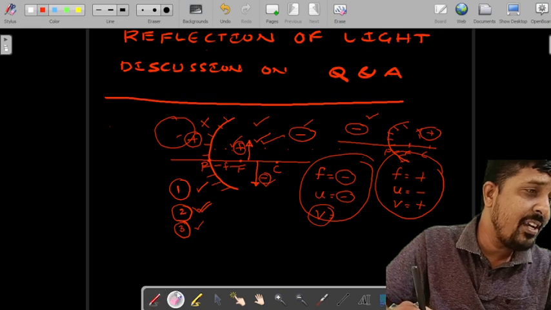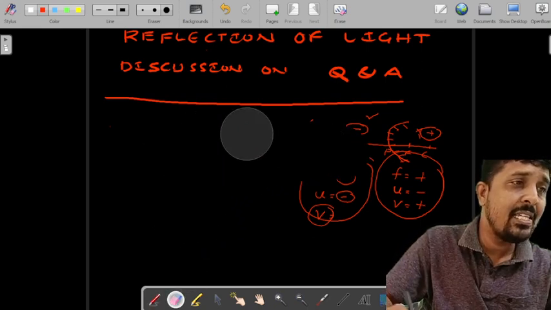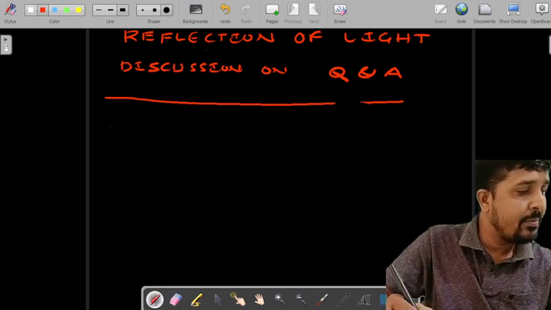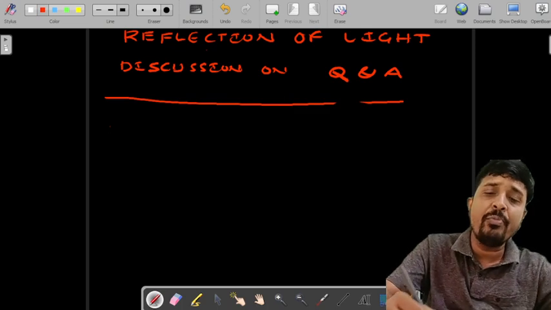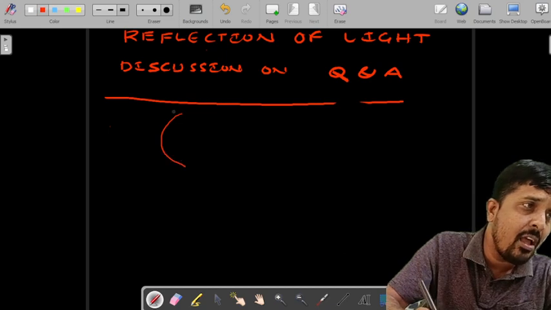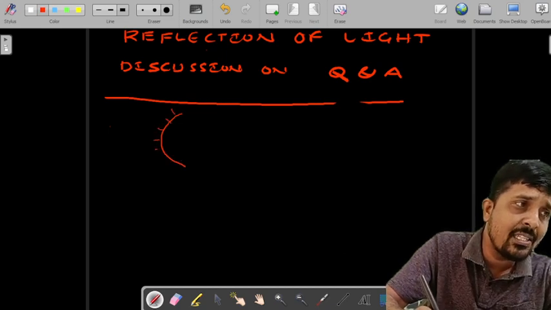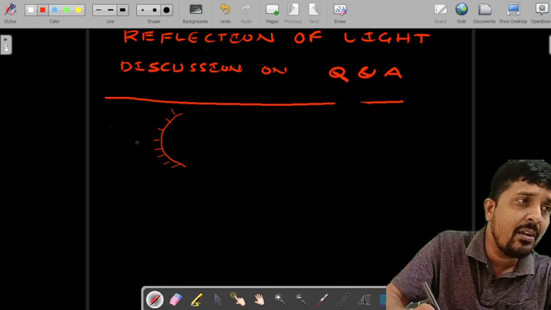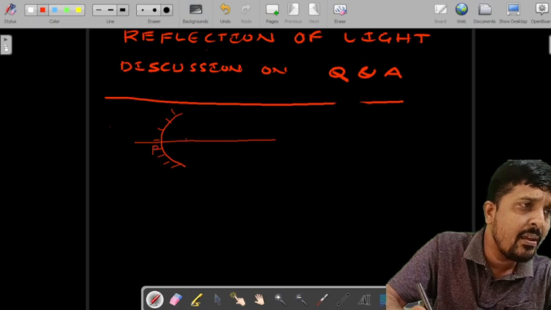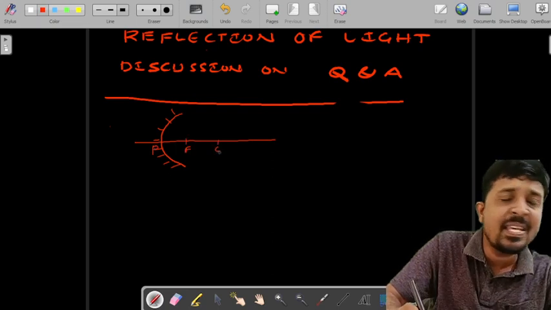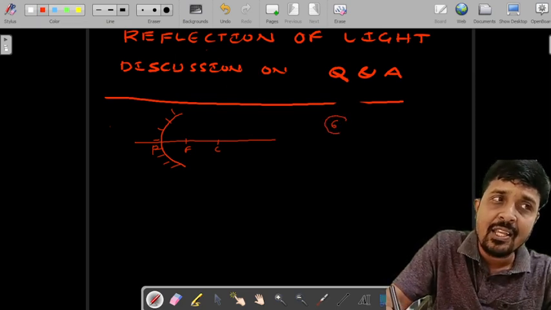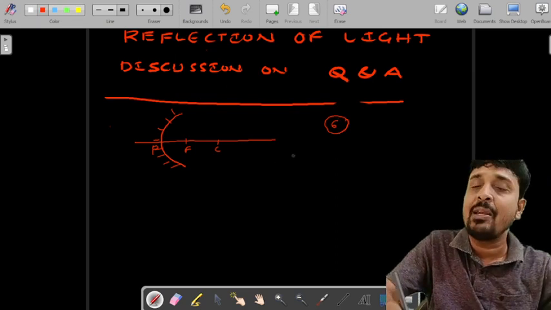Now we are going for the next question. So the next question is, let me tell you, draw the ray diagrams for the concave mirror. So first of all, what are the different situations for the concave mirror? Once again we are going to revise. This is a concave mirror and this is called the principal axis. Let me locate P, F and C. Now for a concave mirror there are 6 conditions. That means at 6 different positions we can place the object.